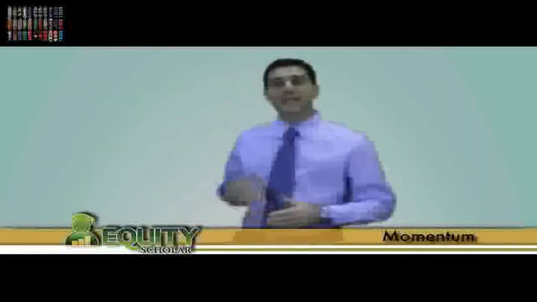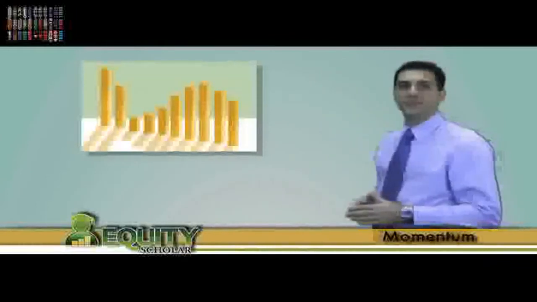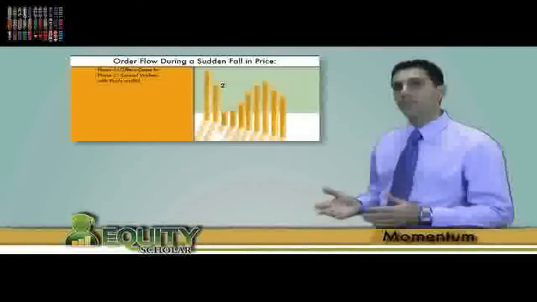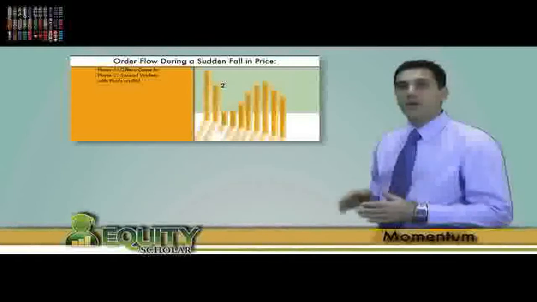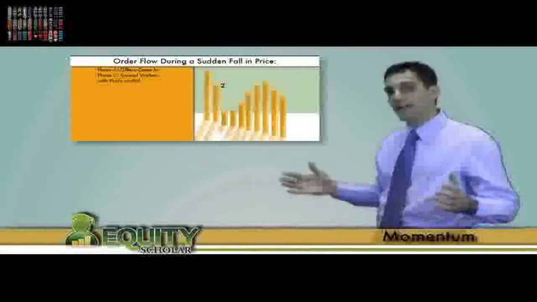The order flow during each phase of a stock's movement when a sudden drop in price occurs is as follows. In phase 1, after a breakdown through the support level, large offers come in and begin stepping down in price, with the majority of the transactions, also known as prints, occurring on the bid. In phase 2, the spread widens as a continuous stream of prints on the bid occurs as share size dissipates, basically meaning that liquidity dries up as bids back away from the line of fire, forcing sellers and shorts to think twice before taking out more bids due to the wide spread.